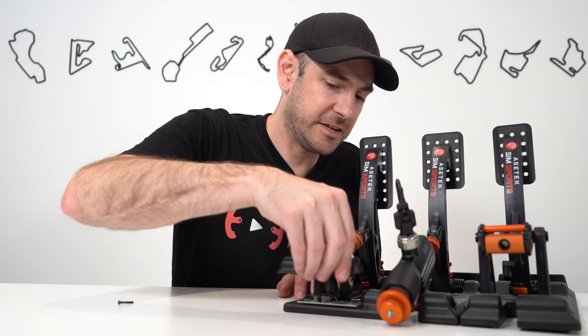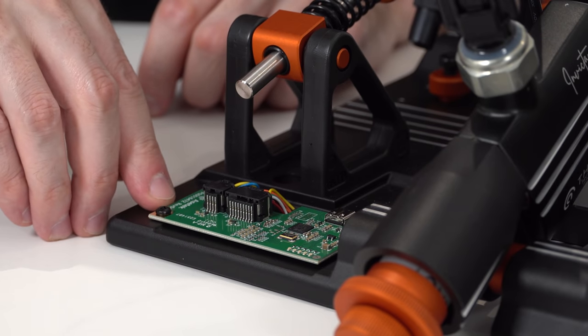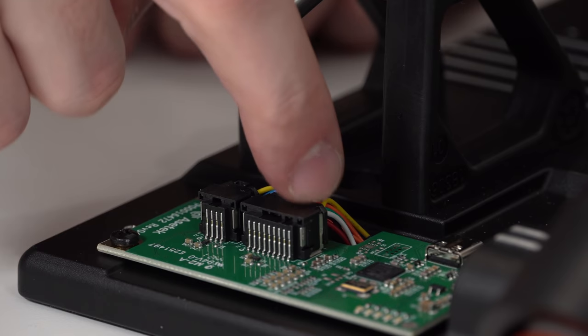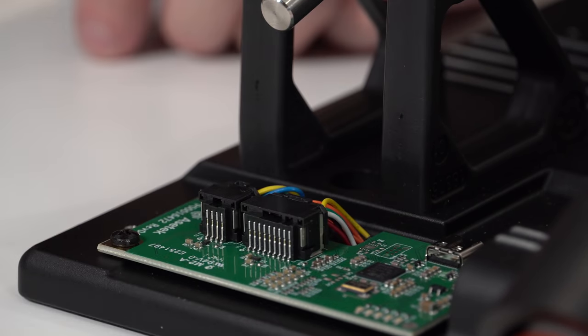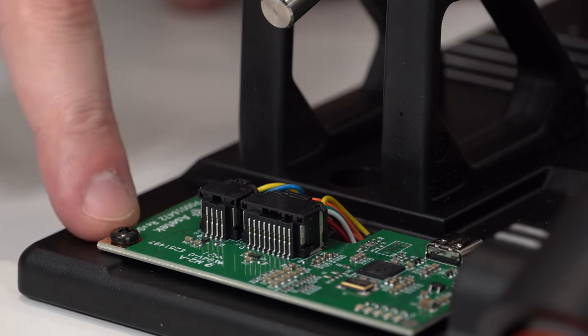I think they have, because they did warn me not to try and flash the firmware on the previous one. So let's have a look here. Okay, Rev 4 now. So there've actually been a couple of different revisions since. So we can see the opposing side of that connection to our clutch. That's our connection to our brake and our throttle. And we've got a little processor there, a little clock chip, it looks like, our USB-C connection, which we'll talk about in just a moment. And we can see stamped on there as well, Asetek, the branding.